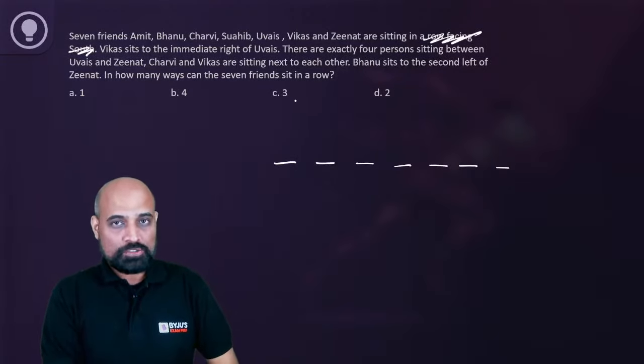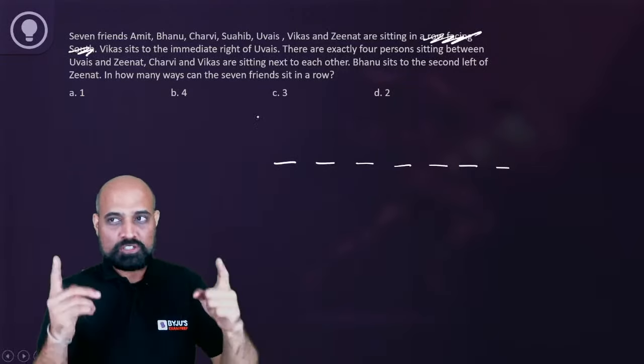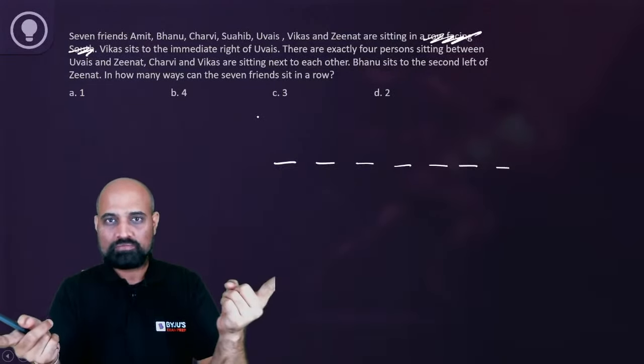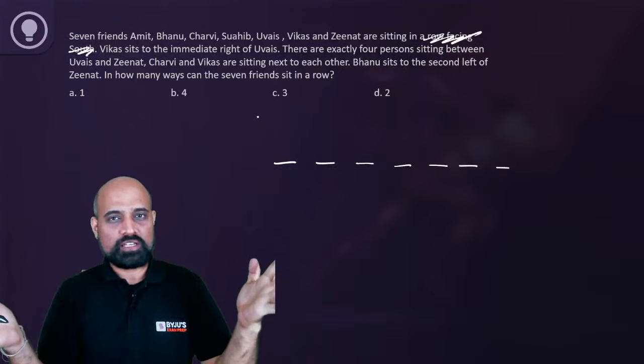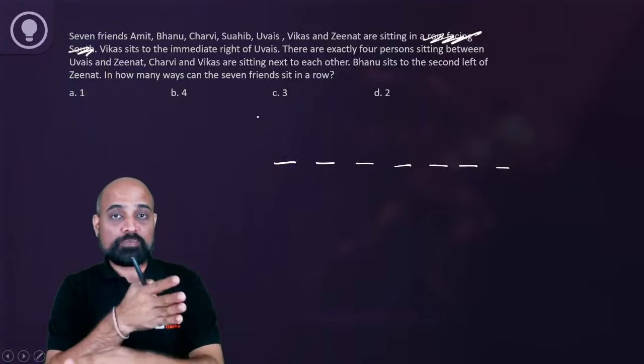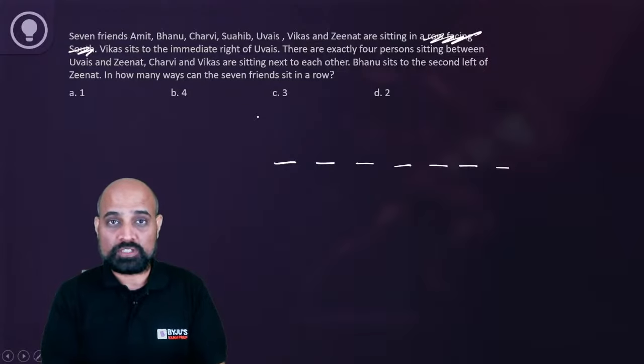Look, 3 cases is less of a chance, no? Because if you change the position of 2 people, there will be 2, if you change 3 people, then there are 8 cases, unless and until the arrangement among those 3 is involved, then it could even be 6. So 3 is less likely. So the answer is going to be either alpha, bravo or delta.